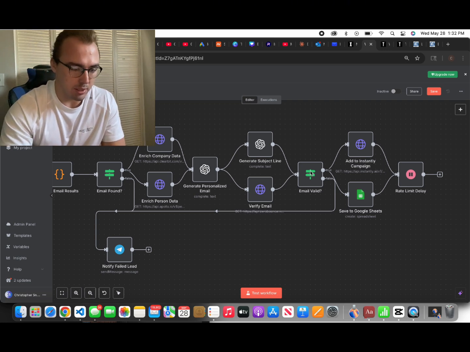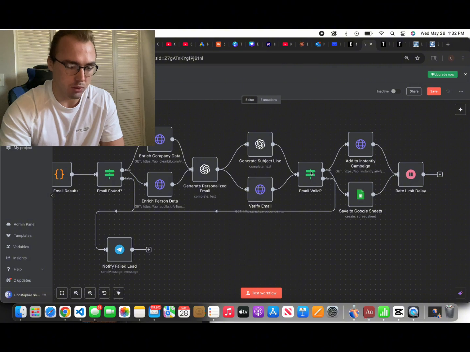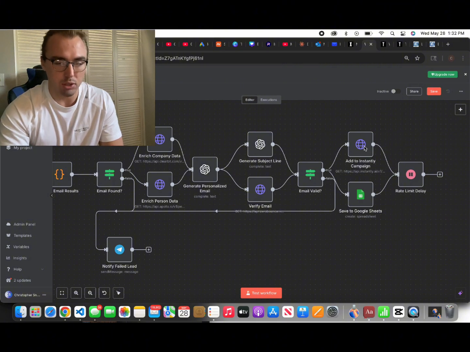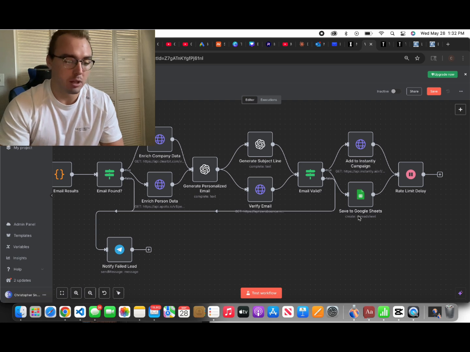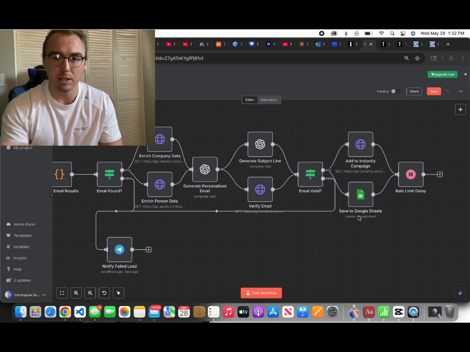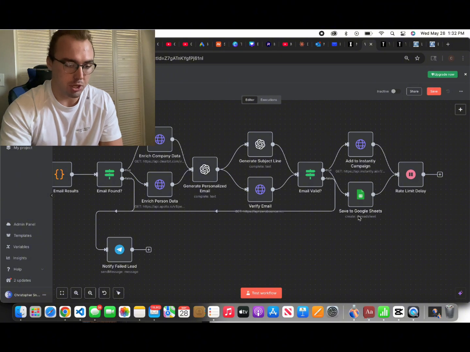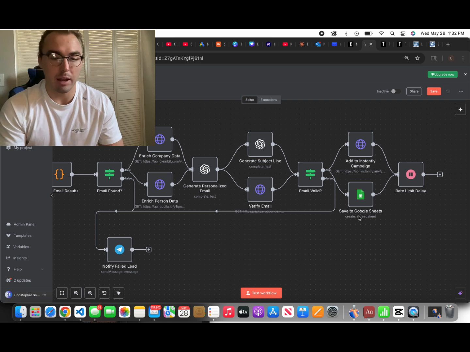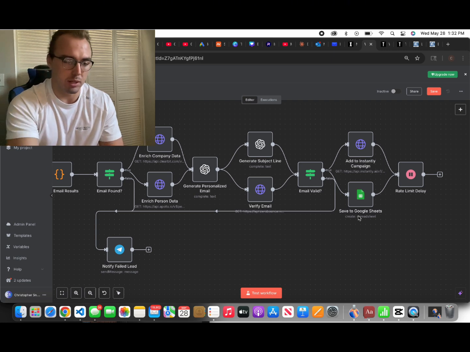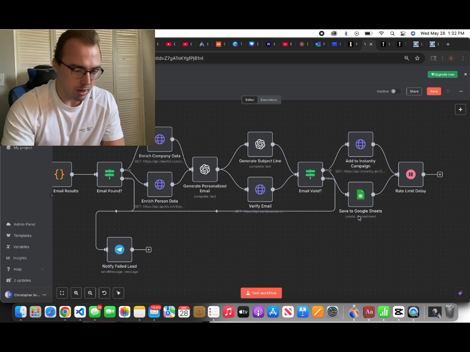And then, moving on to the next step here, we have two functions. You can either save it to your Google Sheets, so you can create your own spreadsheet, where that specific lead and that specific company's details are added to your spreadsheet. Or you could add it to a CRM or any outreach platform that you have. I'm just using Instantly for example's sake here.